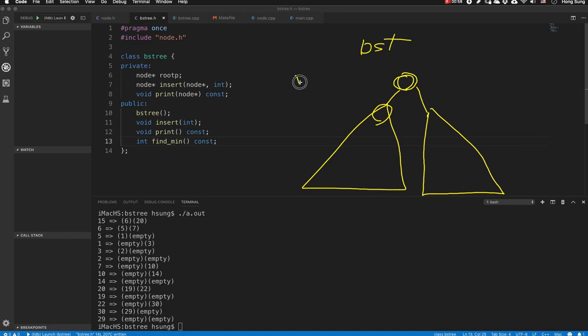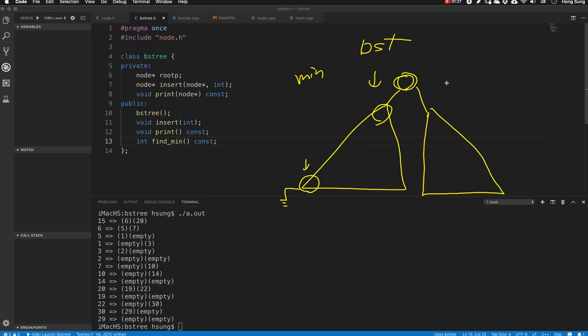So to find the minimum value, what we find from that property is that the minimum value is always on the left side, in the left subtree. If there is a left subtree, keep going there until we find the node which does not have a left subtree. So the minimum data is the leftmost node among the nodes in the given tree. That's the fact we find.